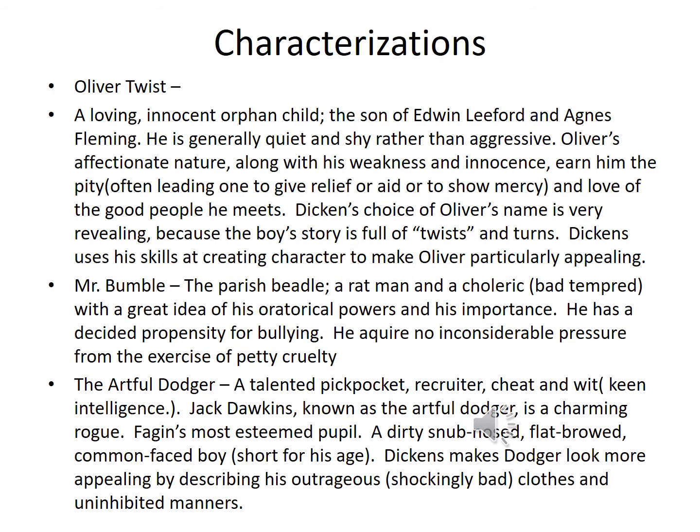Alright, now let's have a look at the characters in this story called Oliver Twist. The first character that we are going to focus on is Oliver Twist, who is the main character. This slide says that Oliver Twist is a loving, innocent, gentle child, the son of Edwin Leeford and Agnes Fleming. He is generally quiet and shy rather than aggressive. Oliver's affectionate nature along with his weakness and innocence earn him the pity, which means sympathy, and love of the good people he meets.